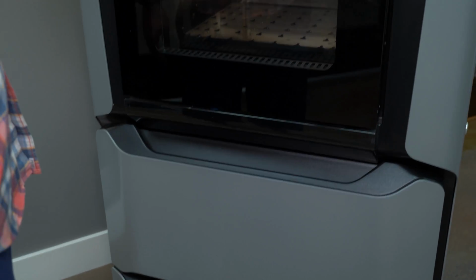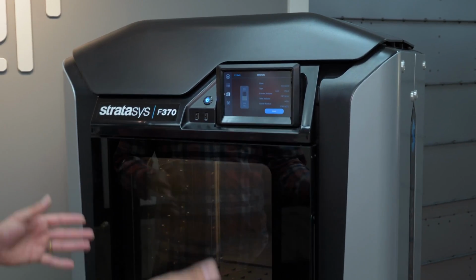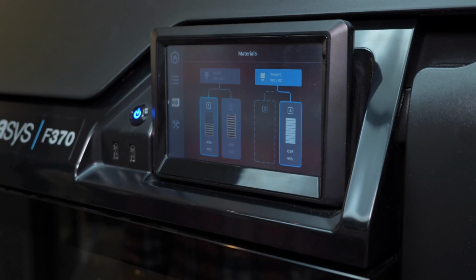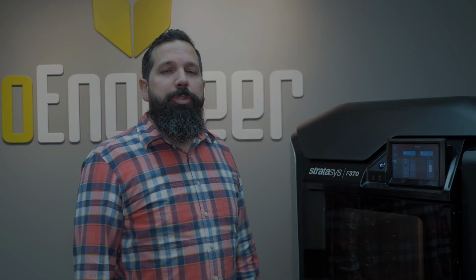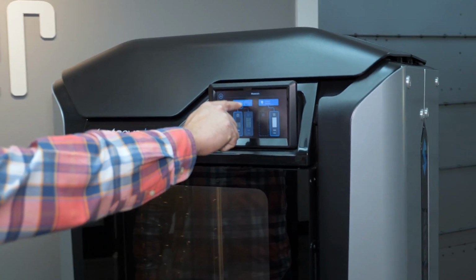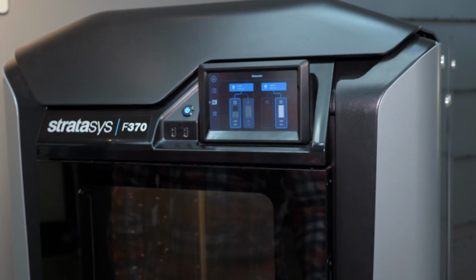So now we're going to go to the touch screen here, and we can see that ASA is showing up there, so we know the chip is working and the printer is actually reading it. So now what we're basically going to do is hit load. It's going to lock the door, and it's going to start feeding that material in up to the print head. So once you hear the door unlock, you know the material has been loaded. We also get a visual confirmation here showing the blue line, showing that that is loaded and ready to go. We've already done that for the support side, so we're just going to go ahead and move on.